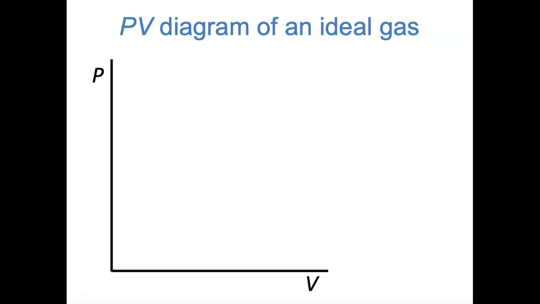We're often going to be representing the conditions of a gas sample and figuring out the amount of work done on it using a pressure-volume diagram, where volume is on the horizontal axis and pressure is on the vertical axis. Suppose we have an ideal gas sample with some initial pressure, volume, and temperature, and we allow that gas to expand to a larger volume such that the pressure gets lower. To figure out how much work is done on this gas, we need to think about what path it takes from the initial conditions to the final conditions.